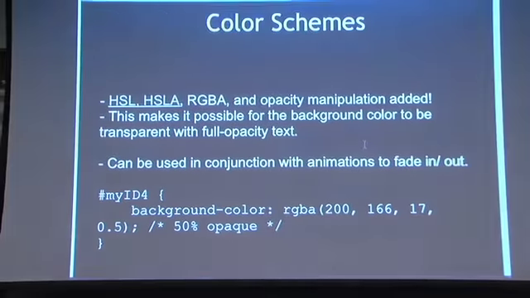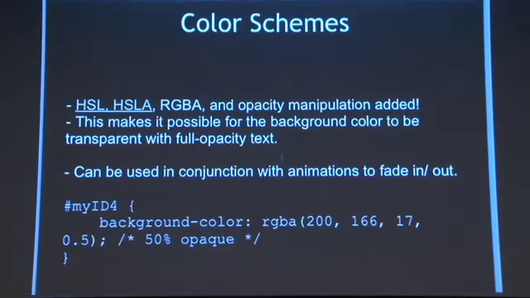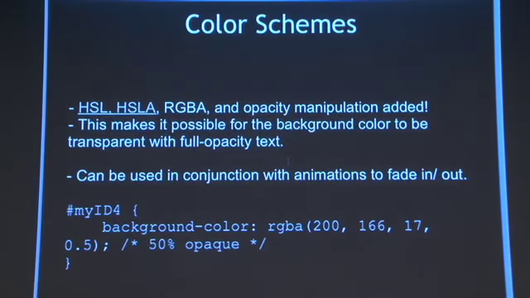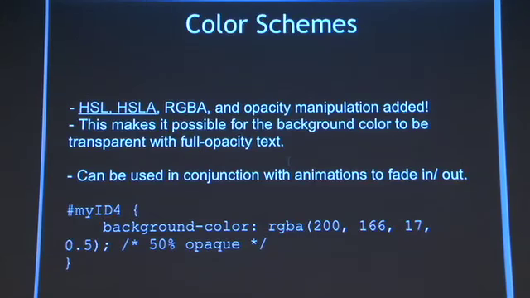And there are new color schemes that are supported by CSS3 as well. I put a link to Wikipedia for HSL, hue, saturation, and light. And then HSLA is just the same thing with an alpha component, so changing the opacity. RGBA, red, green, blue, and then alpha. So again, the ability to change the opacity of this color, which is a cool thing to have. HSL is not necessarily practical for most applications, but there are certain use cases where if you're doing some sort of image manipulation, you might want to have HSL for that.